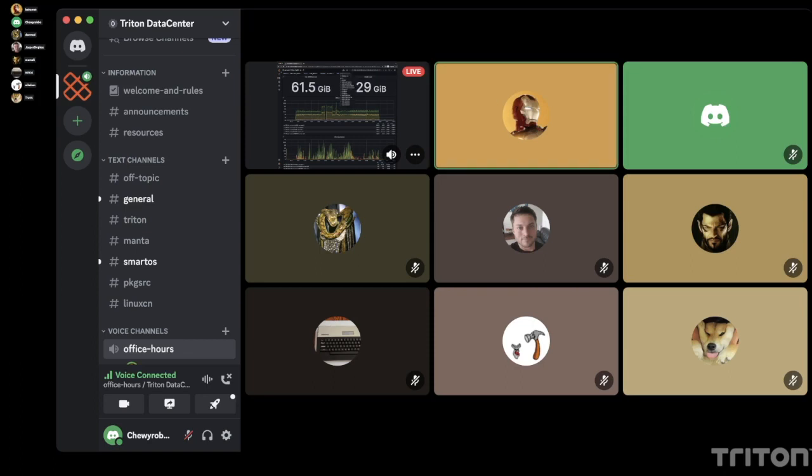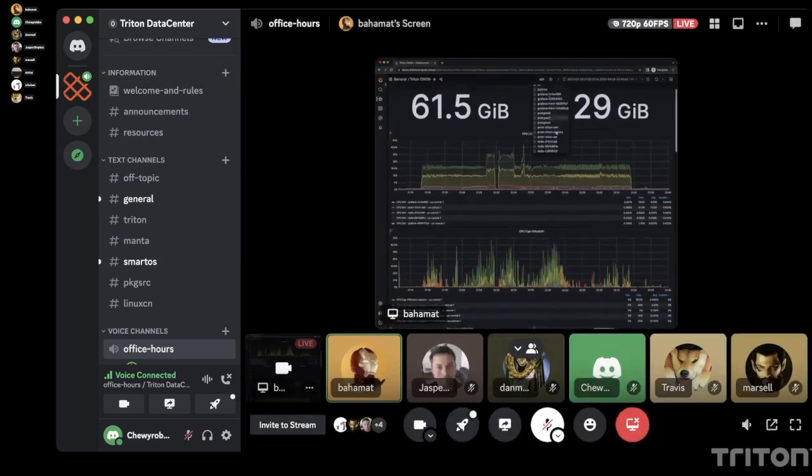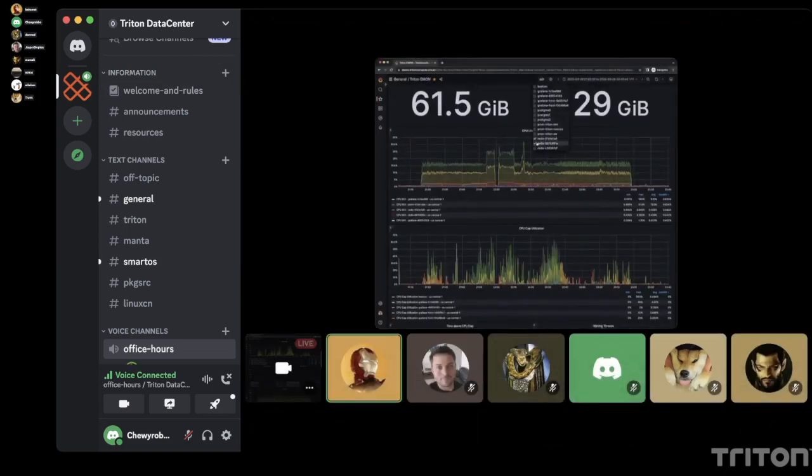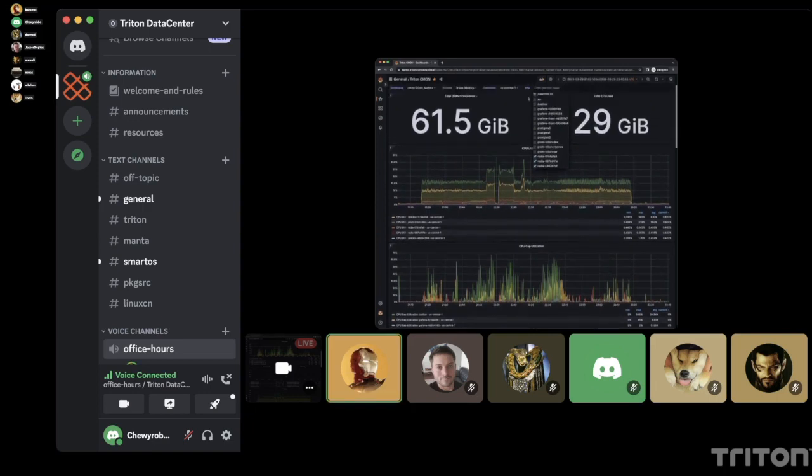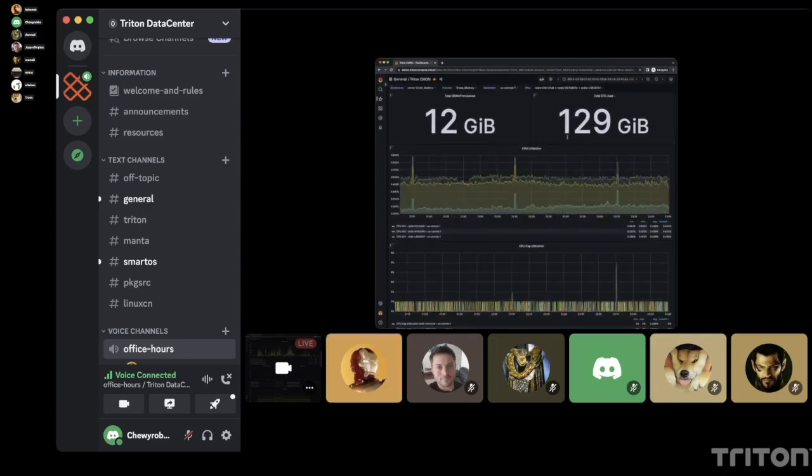So the next layer is a Redis cache. And the Redis is pretty simple there. There's not really much configuration to it. These are 3 instances that we have.